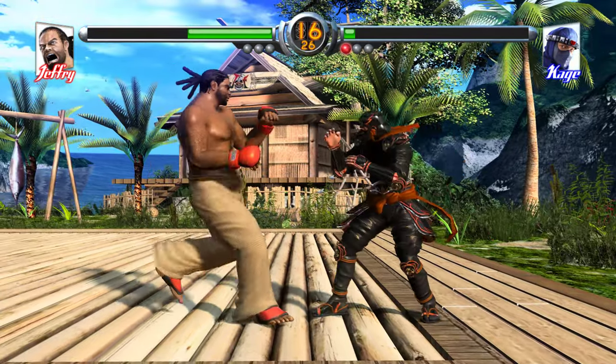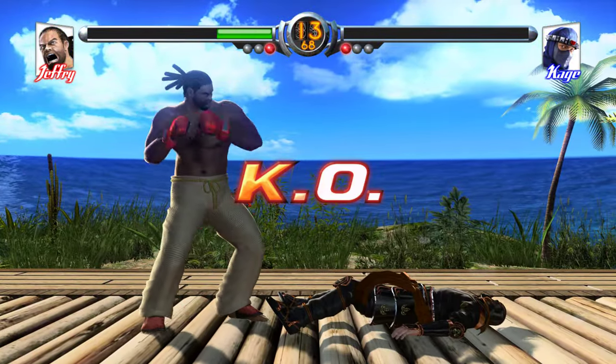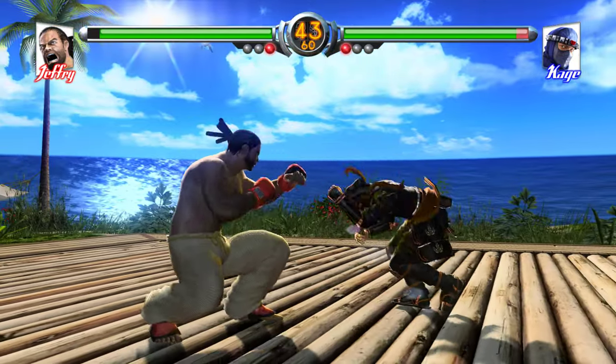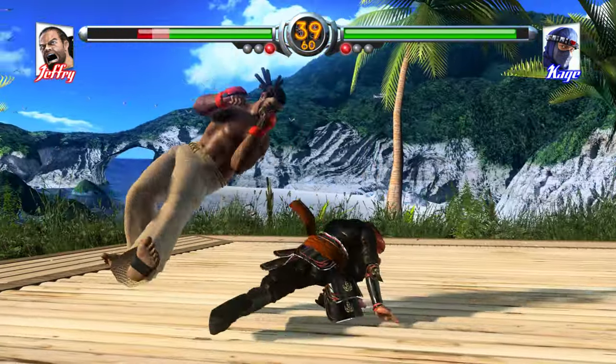Moved away. What next? Evade! KO! Set count, 1-1. Jeffrey takes a round to even the score. Ready? Go! This next part's important. The third round has begun. Presenting a stable combo. That's great.